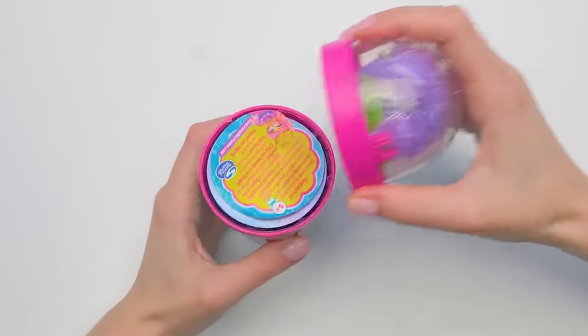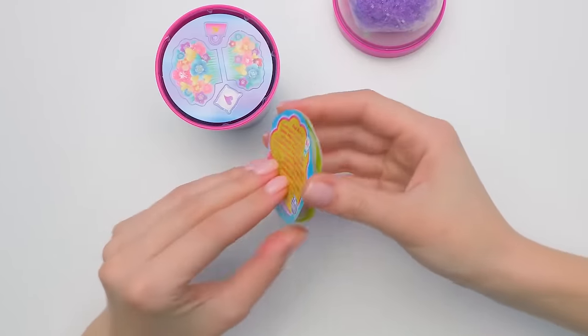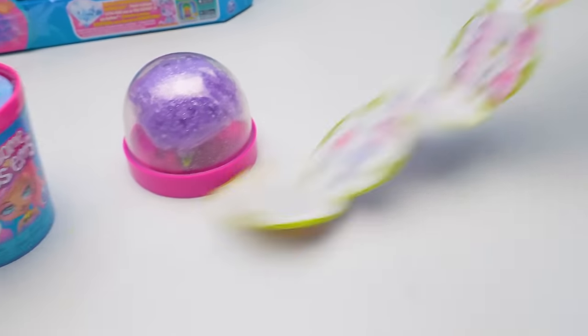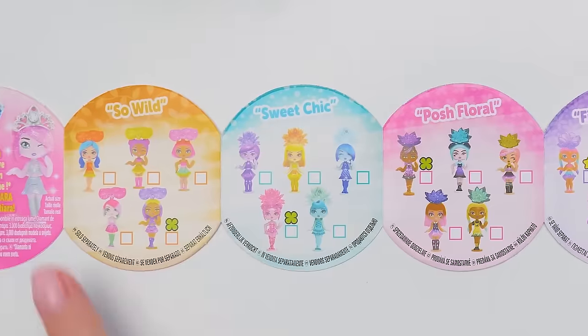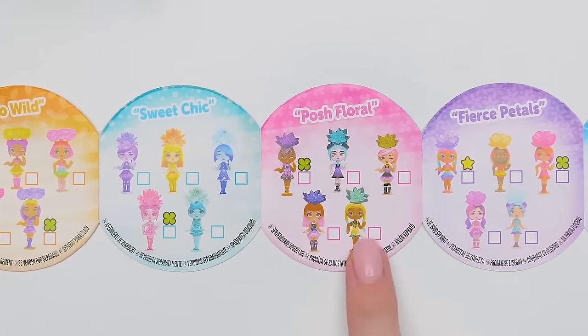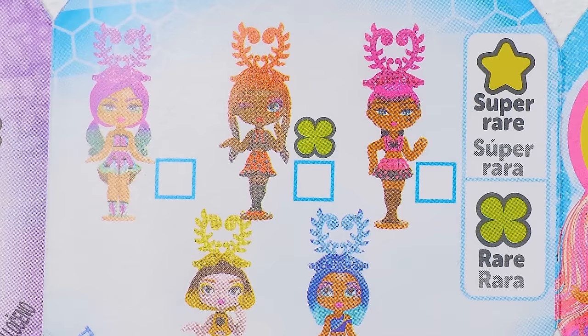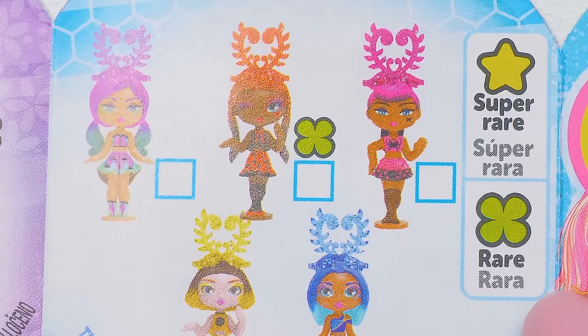Let me open this bright package. Oh, look! So what do we have? Here we've got the instructions. And on the other side... Wow, a catalog! All the dolls are so cool and bright. Posh Floral, Fierce Petals, Fashion Buzz. By the way, there's two types of dolls. Super rare with a star and rare with a flower.